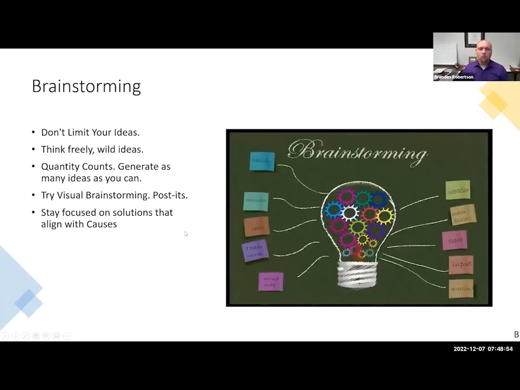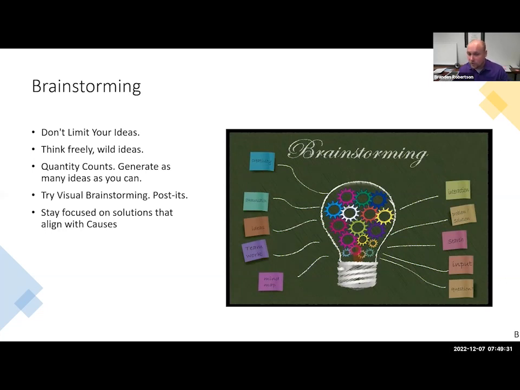So brainstorming: when we look at problem solving these events, you don't want to limit your ideas, right? If you're involved in a root cause analysis, the way that we brainstorm these things is you shoot for the moon, and then you take a step back to understand where we need to actually go from here. If our issue was a wrong site surgery, we can't just stop doing surgeries, because of the expectation that our patients and our community have for us.